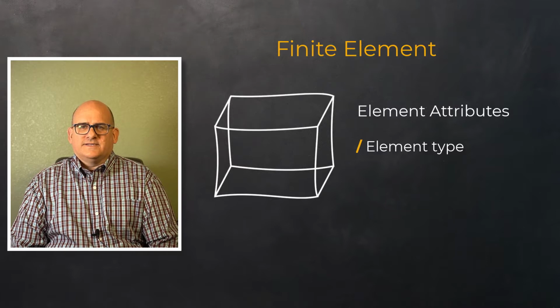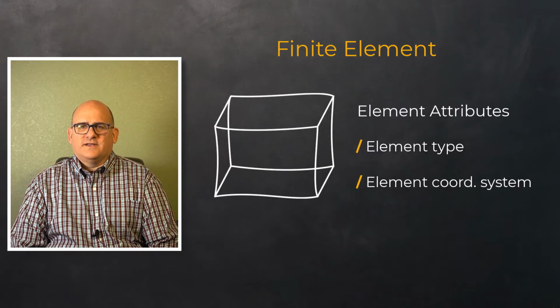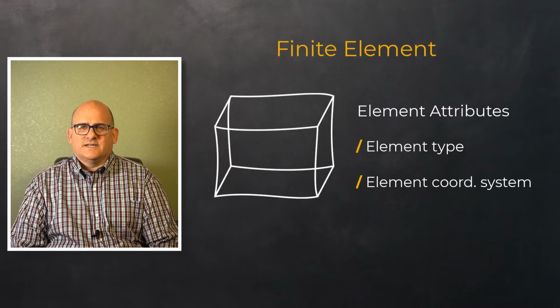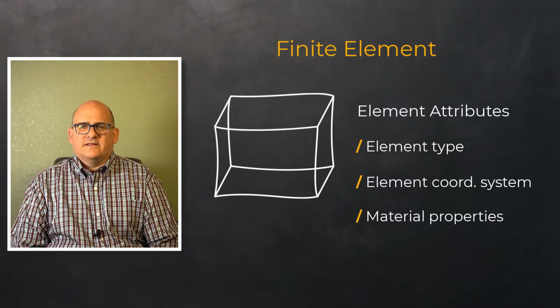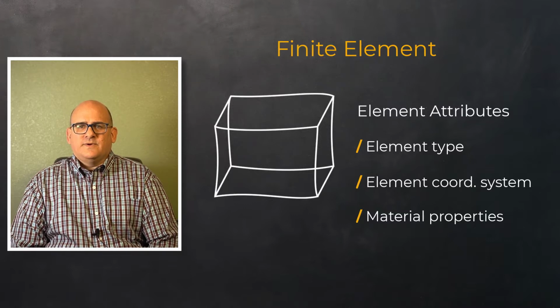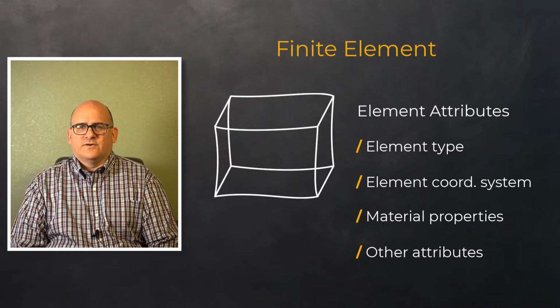Another important attribute is the element coordinate system, which determines the orientation of material properties and element results such as stresses. By default, the element coordinate system for a solid element is aligned with the global Cartesian coordinate system, and we need not define it unless a different orientation is preferred. Material properties are another important element attribute that are used, for example, in calculating the stiffness of an element in structural simulations. Sometimes we may need to supply additional information in the form of real constants or section properties, such as the thickness of shell elements, as part of the element attributes.